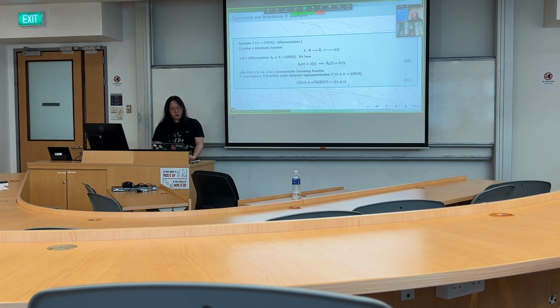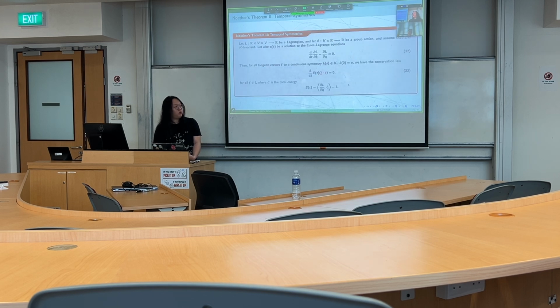Okay. So with these two examples, let's go through Noether's theorem for temporal symmetries. Same thing: if I have a Lagrangian that is invariant under some temporal transformation, and suppose I have a classical path, a solution to the Euler-Lagrange equations, then Noether's theorem says that we can derive the conservation law in equation 33, and all we need to know what is conserved is to compute this thing highlighted in red.